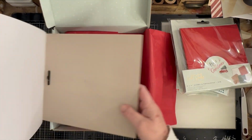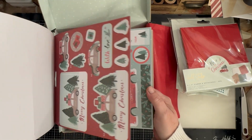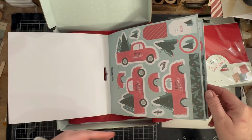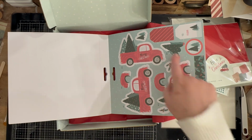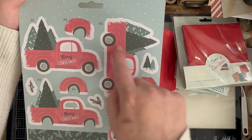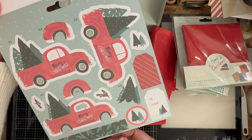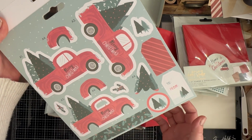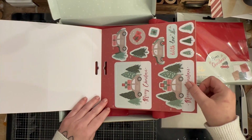Now, oh, this is just... And if I remember rightly, I think you get 3 pages of each. That's an awful lot of die cuts. And it is decoupage. It shows you how to follow. So you've got A1, then A2 goes on top, then A3 goes on top, then A4 and so on. But you don't really have to decoupage them. You can just use them as they are. So there's that one. That one is just so cute.